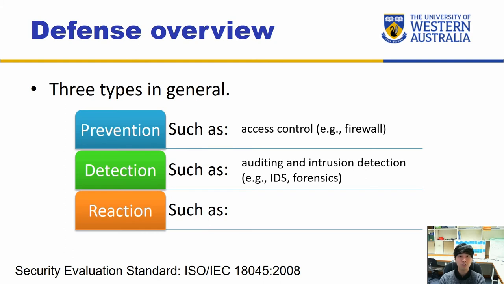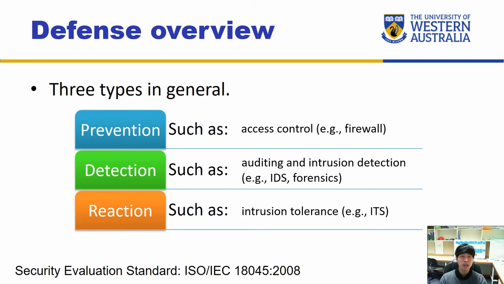Reaction is about doing something because an attack wasn't mitigated within the prevention and detection steps. There are things like intrusion tolerance systems where a system changes adaptively to block attacks. You can also add additional security measures at this layer — for example, if somebody broke in by breaking the authentication password, you may want to enforce an additional layer of checking so they have to break that as well. The reaction layer is more about what actions you can take to enhance your current security measures.